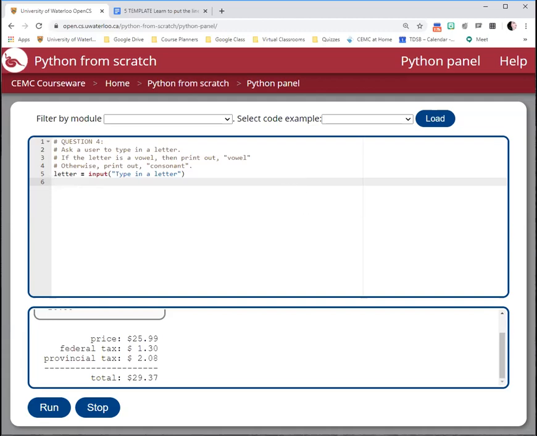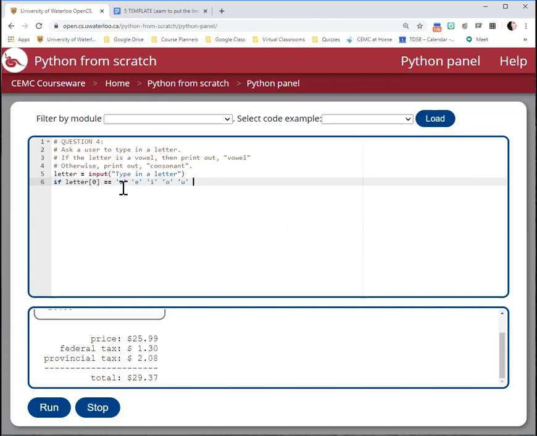Okay, so we're going to jump right in with if. Now, our letter is read in like a string, and we have to use it like a string. So we have to look at the first character of what they typed in. Hopefully they only typed in one letter, but you never know, they might have typed in more. So if that is equal to, and my vowels are A, E, I, O, and U. I'm not going to bother with Y.